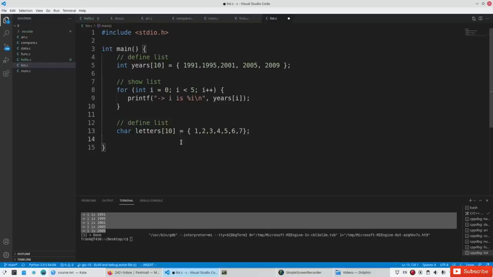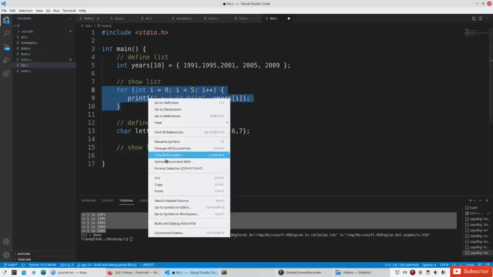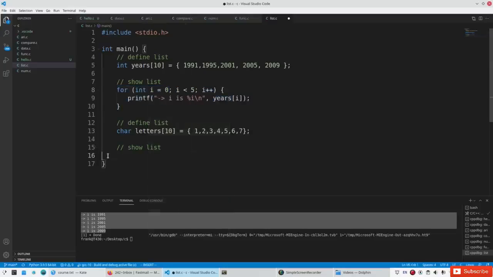And of course, we can do that again. So we can say show list. We just copy the code. And instead of years, we show the letters list. And instead of numbers, oh, these are not letters, sorry.